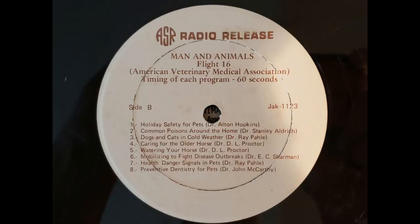Holiday safety for pets — the topic of Al Hopkins, Doctor of Veterinary Medicine. One of the main problems veterinarians see concerns the feeding of pets all the leftovers of the holiday feast, which can produce all kinds of gastrointestinal upsets. Another item that can't be overlooked is the propensity of puppies to chew on electric cords, and for some reason the new electric cord that goes to the Christmas tree is a favorite. One thing that might not occur to most people is that the stress of house guests can produce various behavior problems in their pets, particularly cats.